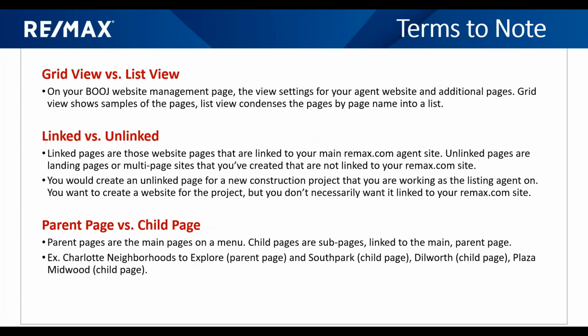And then let's start talking about all these other distinctions. So grid versus list view. When we get to the website management page, you're going to see you have the ability to see all of the gadgets. The way the websites are built out is essentially plug and play. You're going to be able to grab modules, or little boxes, and switch them around on your website. So let's say the top half of your website is your profile. It talks about your bio, who you are, and all that kind of fun stuff. That is a module or a box.